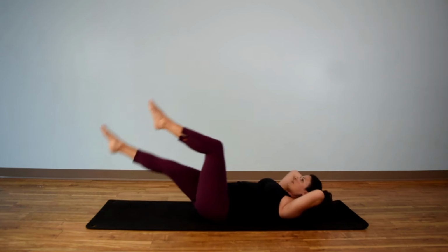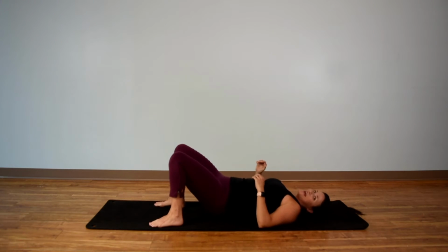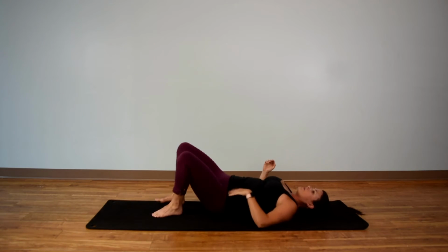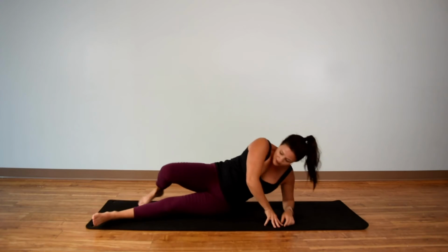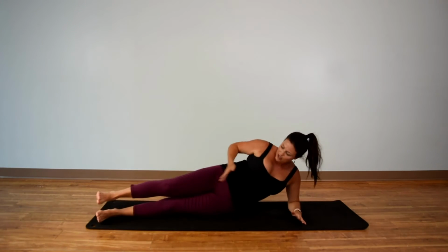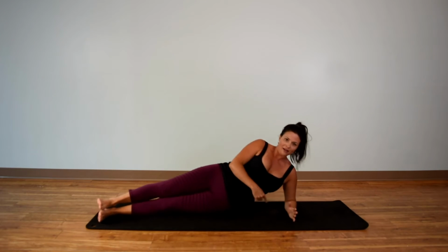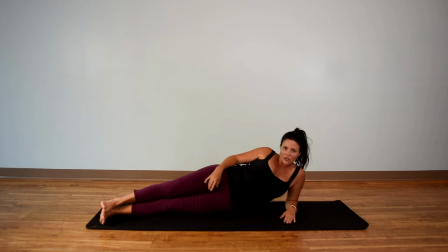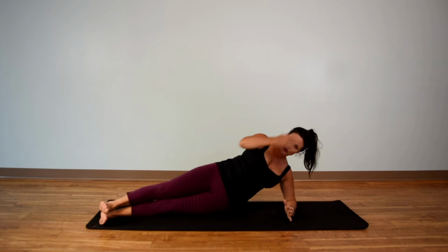One more time, and take a break. All right, let's turn onto our sides and get away from crunching for a second. So now, I'd like you to angle your legs towards the front corner of your mat, and you're gonna prop up onto a forearm. Now, we're not lounging at the beach, so we're not gonna sink into the shoulder. I want you to try to straighten out your spine.